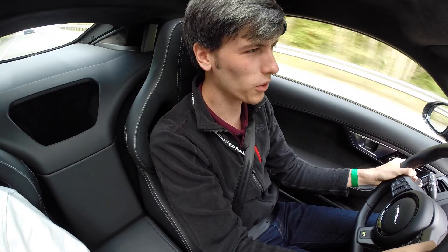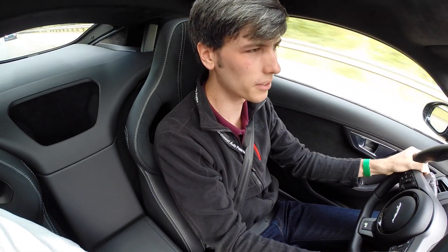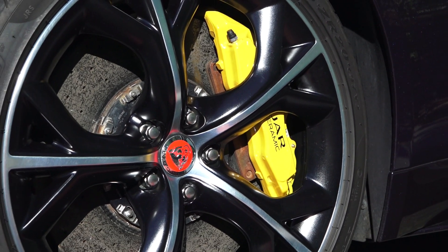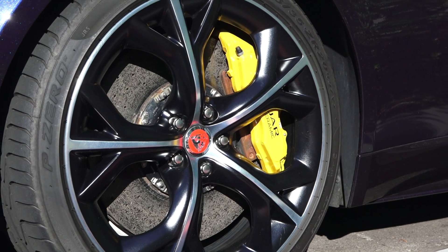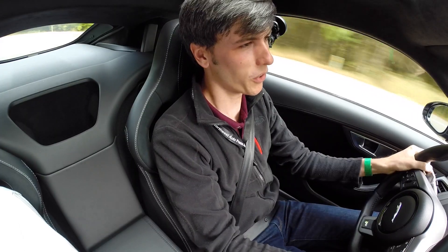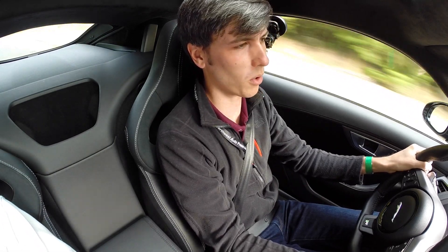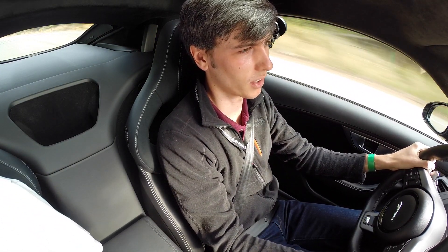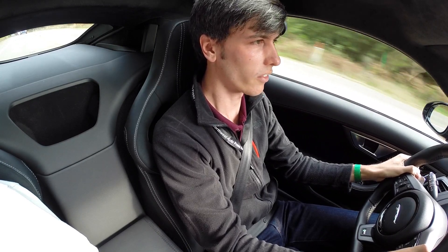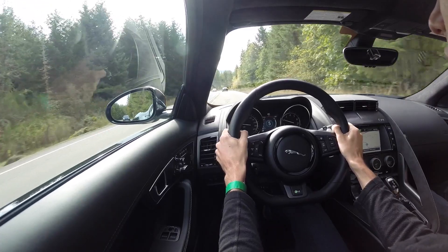It's a beautiful car. I think it starts around $107,000, and this one is stickered around $130,000. This one has some big options on it — it's got the carbon ceramic brakes, $12,000 carbon ceramic brakes. Base on this is $106,600. I don't notice it feeling any different having the carbon ceramics. A lot of people say that when they're cold they don't quite work as well and you need to get them up to temp, but it seems just like any other brake pedal. There might be a little bit less bite than you would usually expect.